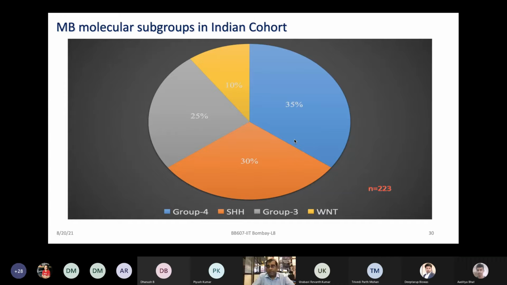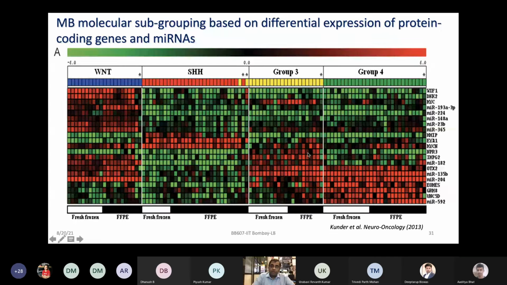What was known from previous studies in medulloblastoma is that there are 4 different subgroups, which include group 4, group 3, SHH type and Wnt type. One of our collaborators from ACTREC, Dr. Neelam Shishwath, and her group did the microRNA analysis almost a decade ago. They could show that 4 different patterns are formed in these patients: Wnt, SHH, group 3, group 4. While Wnt and SHH have very distinct signatures, group 3 and group 4 have quite overlapping gene signatures, quite similar in the overall expression profile.